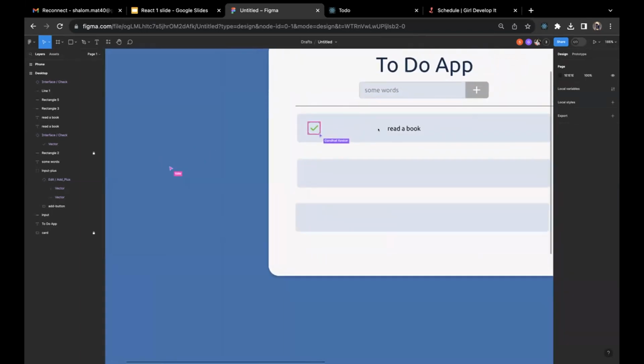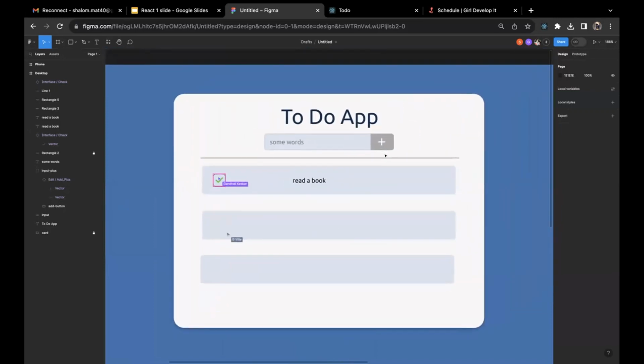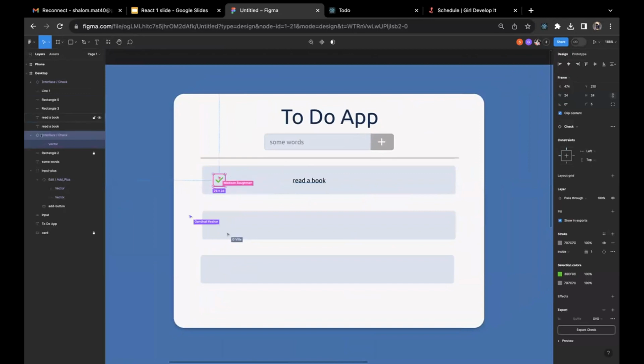Okay. Yes. I'm sorry, Shalom, I was doing the other one. You said the next one to grab is the check mark. Yes, the check mark. It has interface check, and right below it, it has vector. So the one that we should grab is it vector, or is the interface check? You can grab the interface /check, because that gives you everything, including the check.